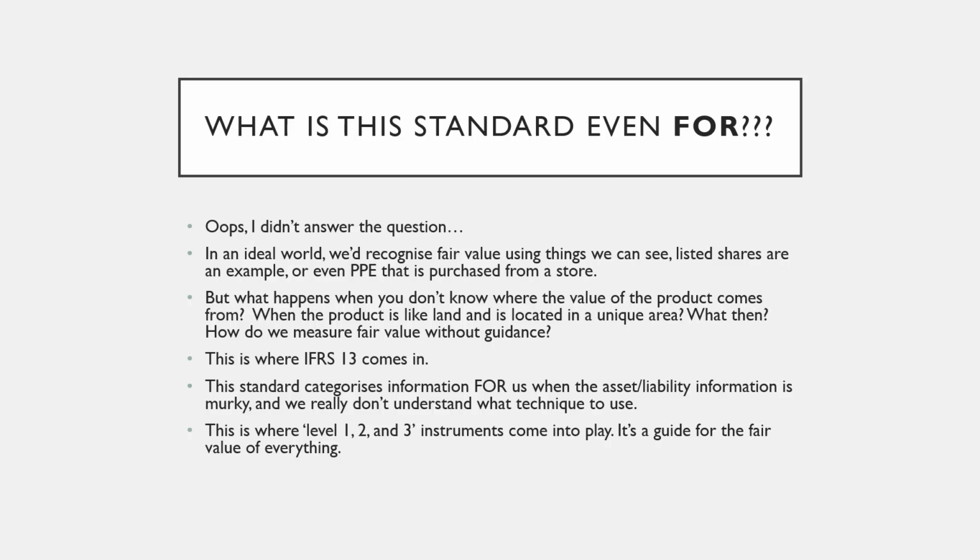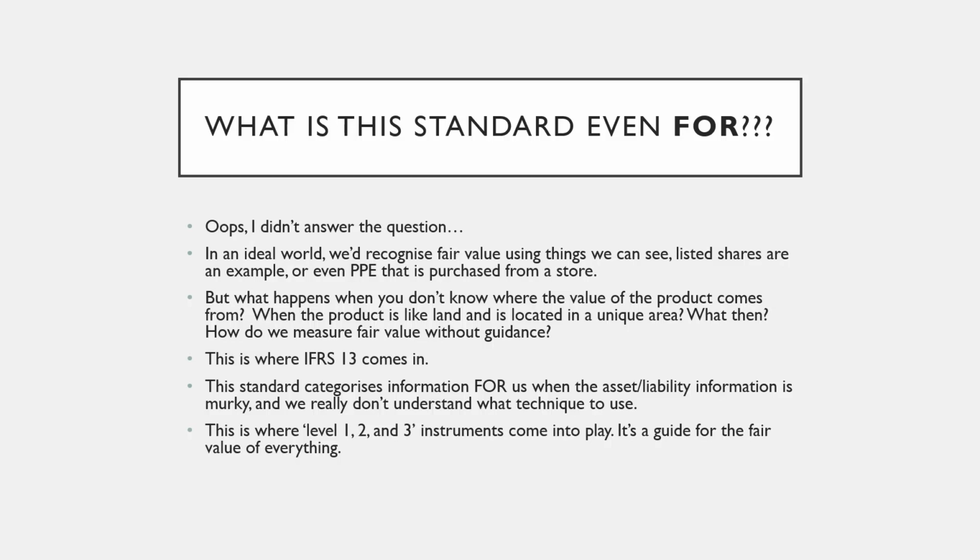Or even property, plant and equipment that's purchased from a store. So if you purchase a financial or non-financial asset from an active market, it's very easy for us to be able to determine the price. But what happens when you don't know where the value of the product comes from? When the product is a specific piece of land that's located in a very unique and very niche area that serves a very targeted market, what do we do then?